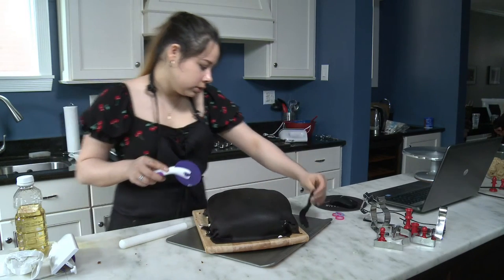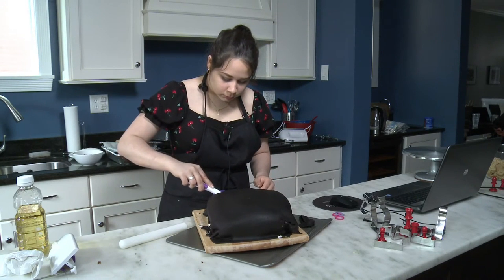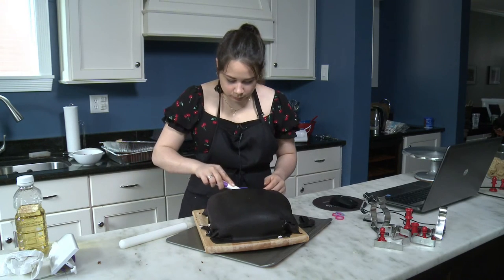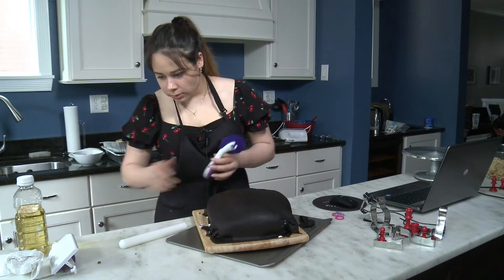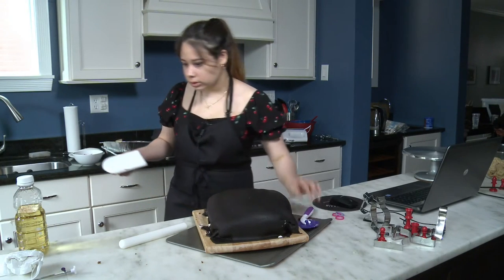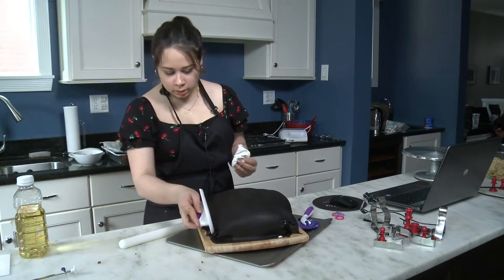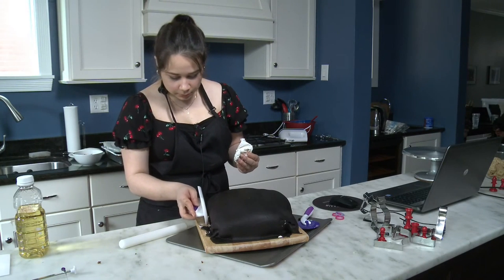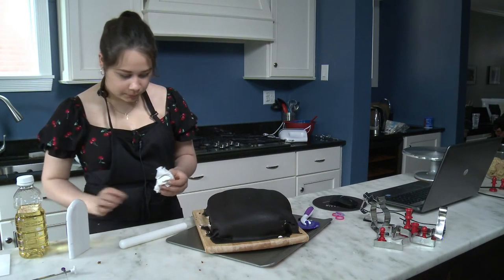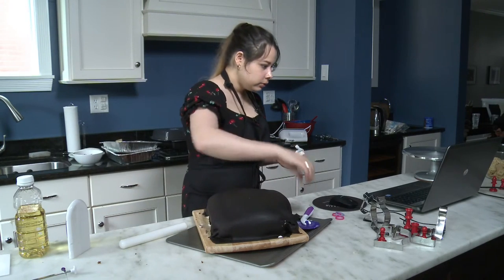Now, what do you do with this fondant? I don't know. Then you cut the edges here. Maybe I should press this one better. Oh, but it already has cake frosting on it. Let me just clean this up. And then you like press it. I'm sure that's what you're meant to do, right? I have no clue. Okay, now we take away these parts that are not going to be used.